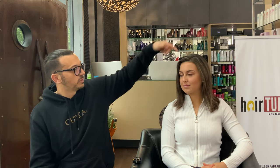And I cut your hair probably, what, 6 weeks ago? Yeah. So I probably just need some maintenance. But I think we're going to have some fun, because what I would like to do is add the blonde where I think it might work better with the haircut, rather than just placing blonde or colour in the hair because we want to be lighter or darker. I actually want to work with the canvas I've created in terms of the haircut and place the colour in there so that it complements that shape. So instead of coming from the top, I want it to be on the inside. And in the back, let me just spin Jordan around. In the back, you can see it's all pretty dark still with just those soft highlights in there. So I want to try and make her a little bit blonder, but still brunette, not too blonde.